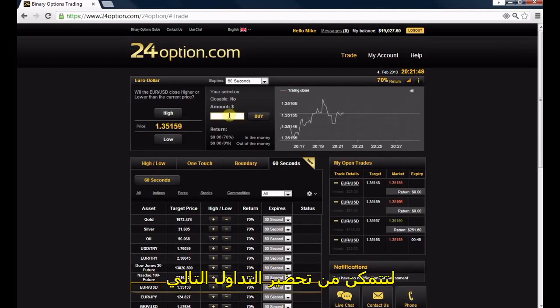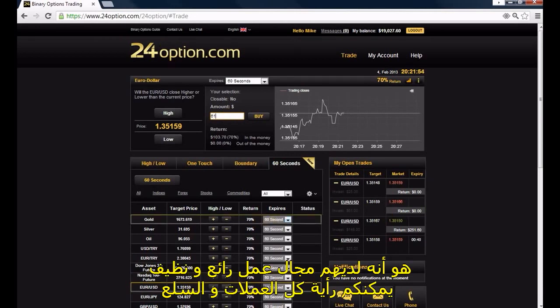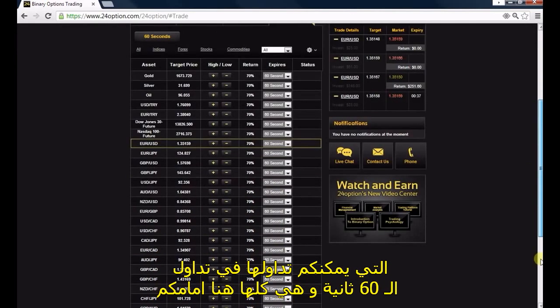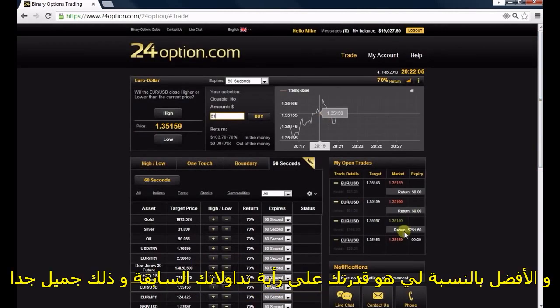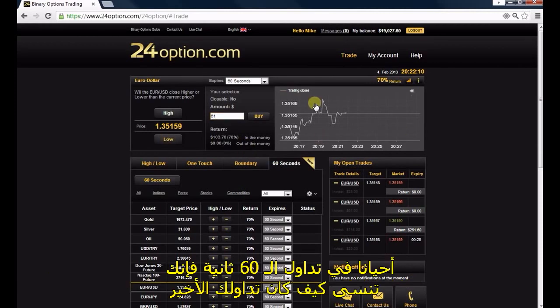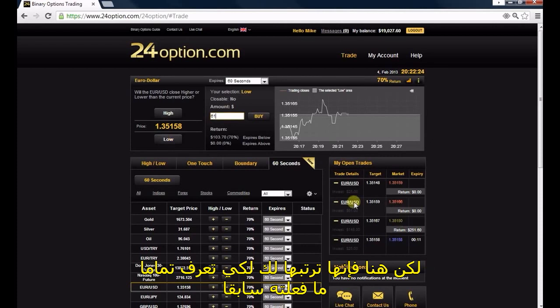What I really like about 24 Options, first of all, is their platform. It's really clean looking. You can see all the different currencies and commodities and everything that you can trade in 60-second options right in front of you. And one of my favorite parts is that you can see your previous trades linger around for a little bit. That's really nice because you can see your history. Sometimes when I'm trading 60-second options, in the heat of the moment you kind of forget what your previous trade was, and it maps out exactly what your previous 4 or 5 trades were.